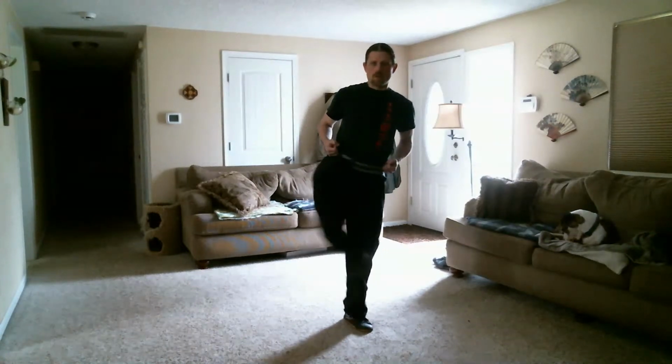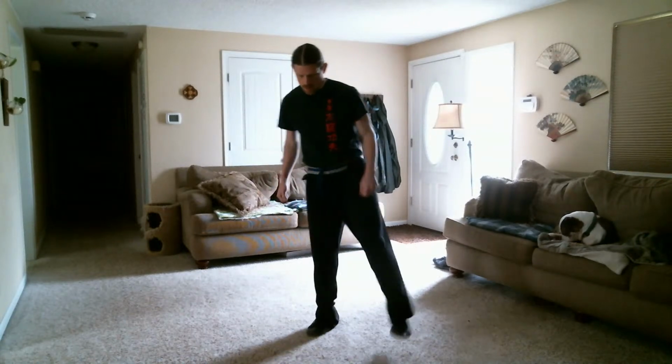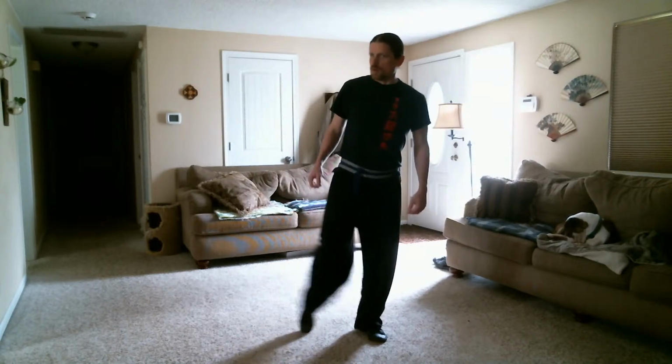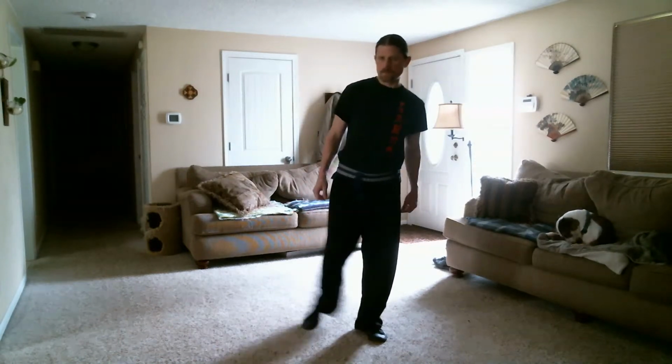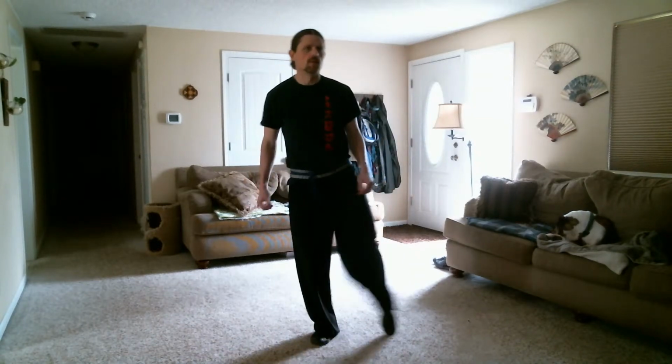All right, crane stance. Single knee. Other way. Switch feet. And other way. Okay, ankles. One way. And the other way. Switch feet. And other way.